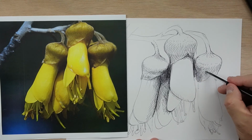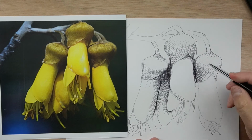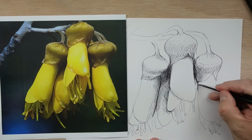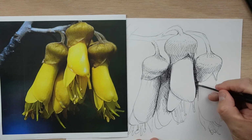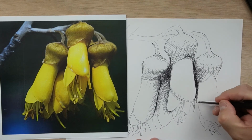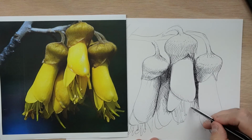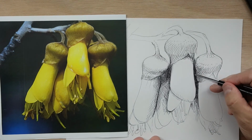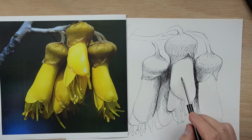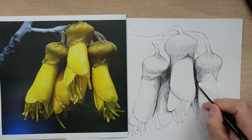So that one's darker than the other ones. And the background kind of behind it is really dark as well, so we can just add in some good scribbles through there. Just fade them out to sort of nothing back there. Yeah, cool. And do you see what's happened now? Because we've got dark on both sides, that's making that front, that little yellow petal there just pop out. It's making it look really, really good. So that's awesome.